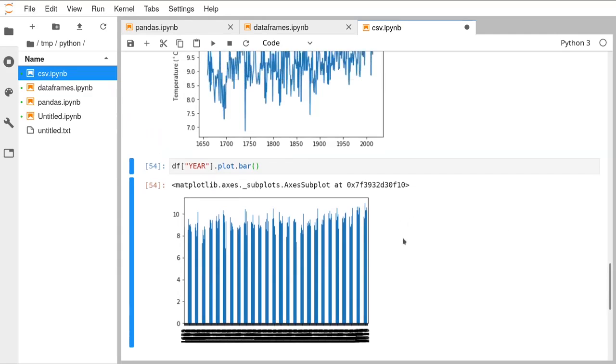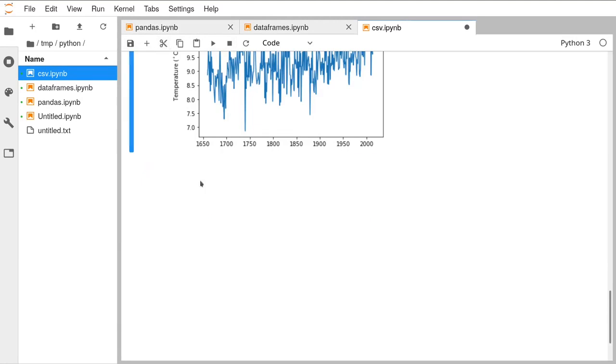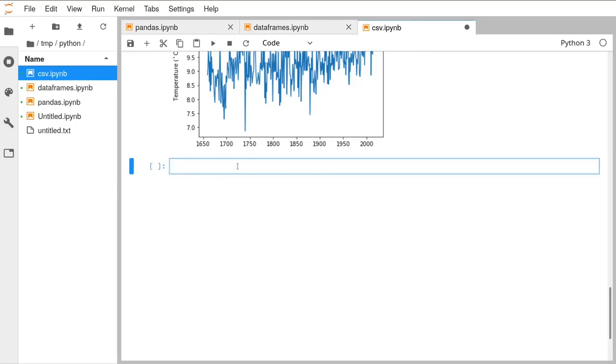Now, that's not a very useful thing to do. Really, we want to look at a sort of a simplified view of this. Here we've got 300 or 400 pieces of data. Bar charts don't work well with that many pieces of data, so we want to simplify this down. So let's delete that cell and start again. While I'm technically introducing bar charts, I'm going to introduce a few other bits of syntax in here, which I think are useful things to know about.